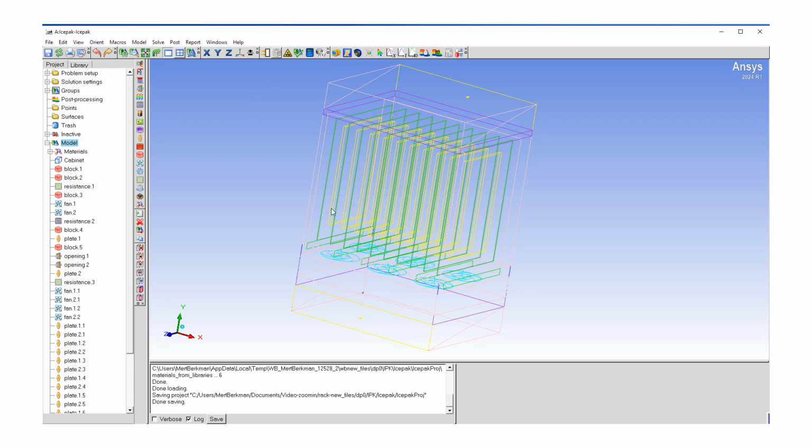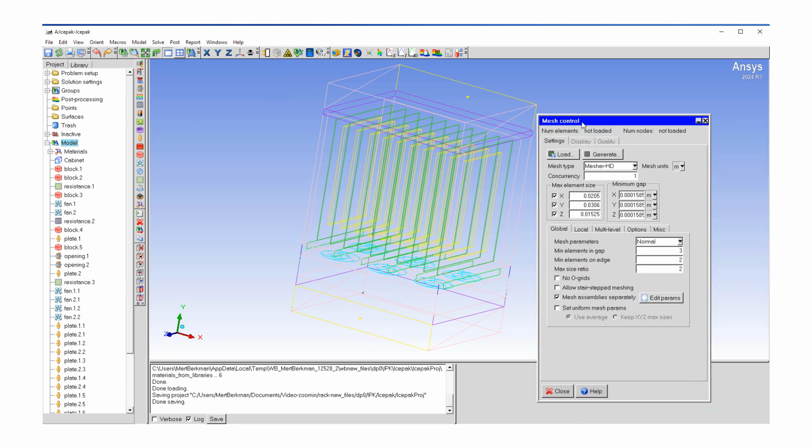We're going to click the Generate Mesh button, the Mesh Control button. And we want to set the maximum sizes at 3 centimeters.